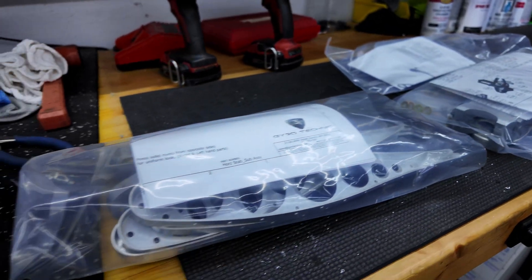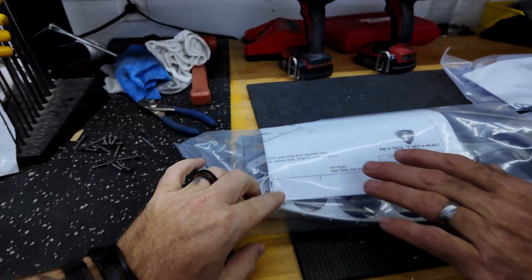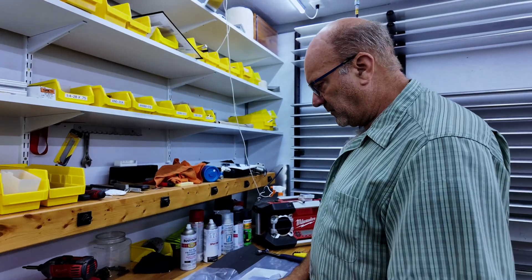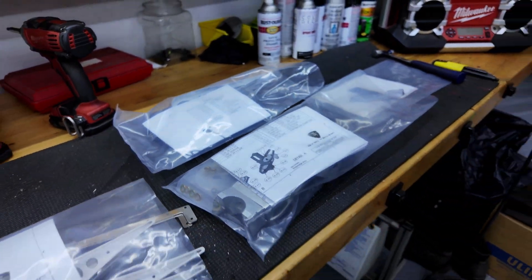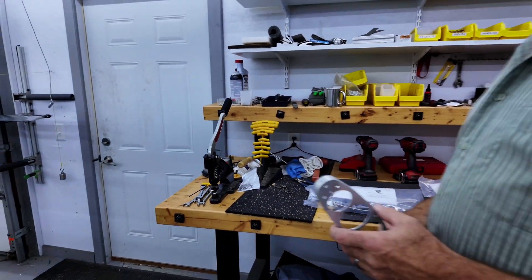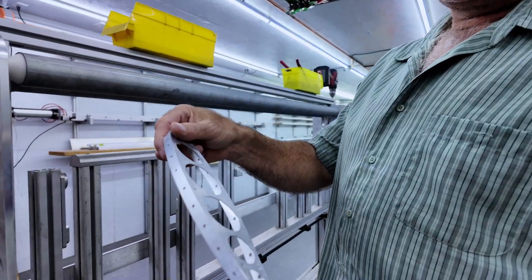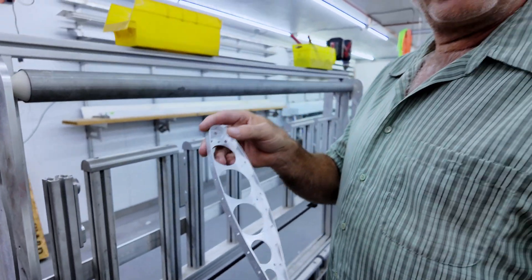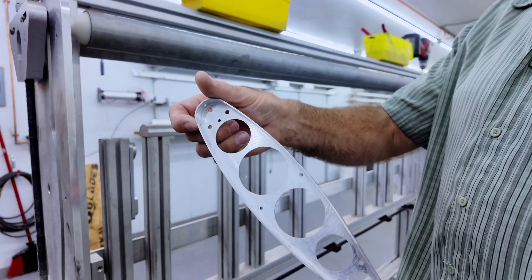So we've got the tail assembly components here. What are these specifically, Dennis? It's broken into the horizontal stab assembly — two of those. Here we have the vertical leading edge, stationary one. And here are the parts for the rudder system. All the ribs are machined out of solid half-inch aluminum. Precision from the machine tools makes it easier to produce this way than forming it out of sheet metal — it's much more accurate, with nice square corners, and all the rib holes are drilled in ahead of time.